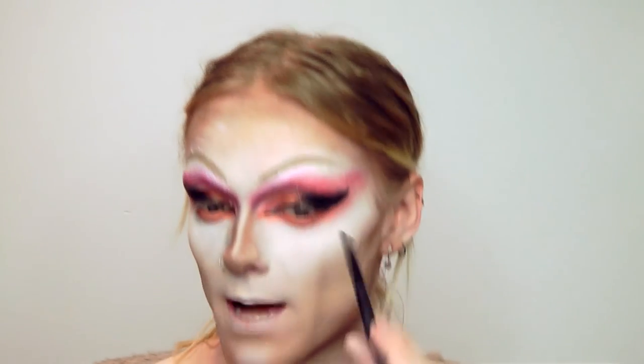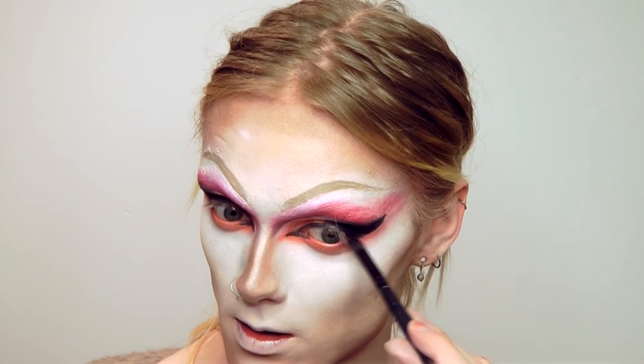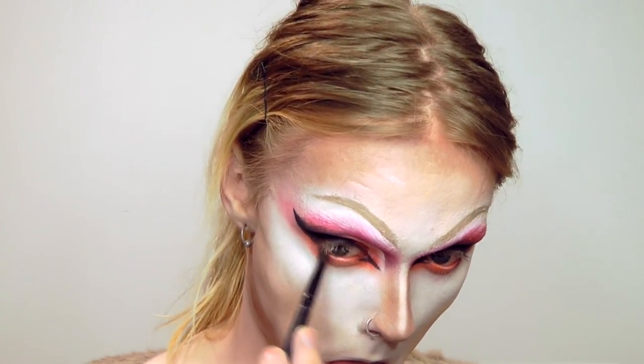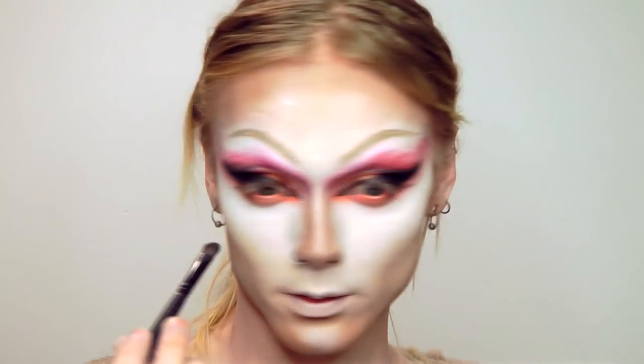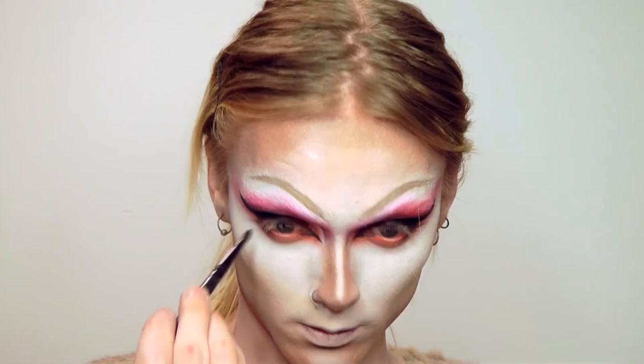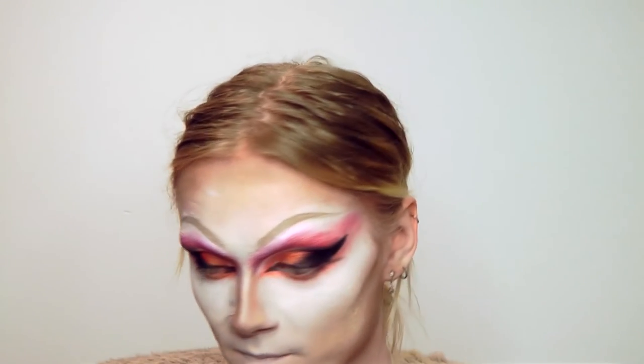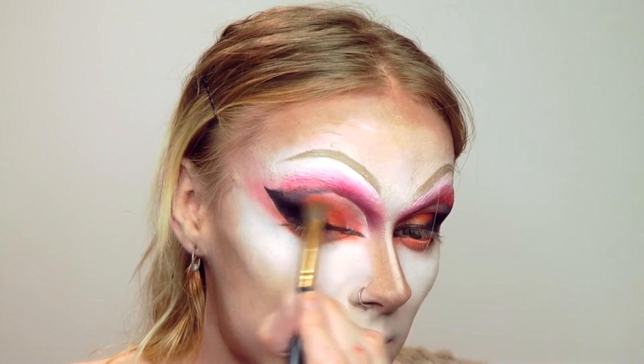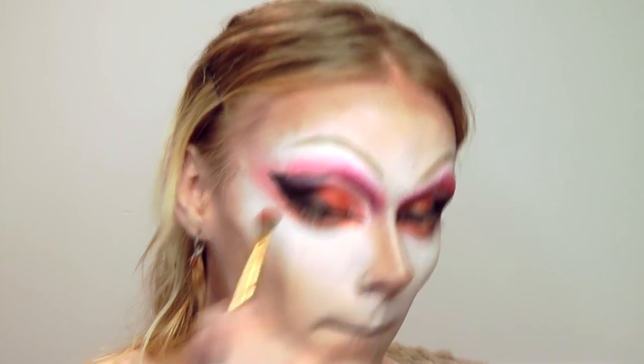That's really glamorous, isn't it? I'm going to bring some of that black on the bottom as well, I think. And then also do my little lower flick. And then I'm going to just take this orange brush and help bring the black into the orange, so it's not just an uninvited bit of black. Help them transition into each other. But honestly, I think that improved it.